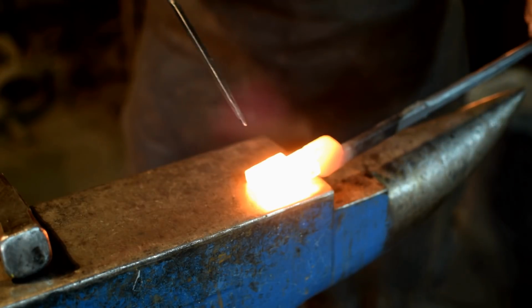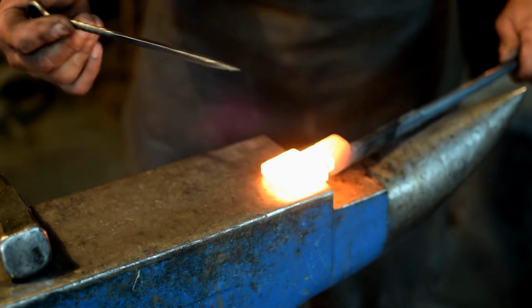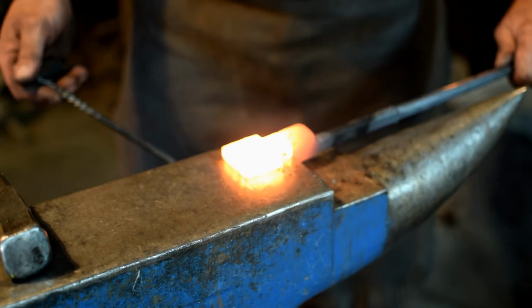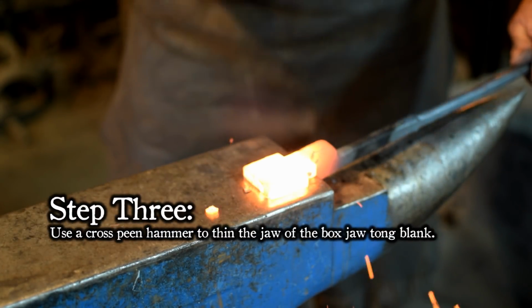Okay, when you bring your heated blank out of the forge, make sure you hold it on the anvil with the inside of your jaw facing down. You don't want to turn it like this, it's got to be like this. So now we can work on that far side.